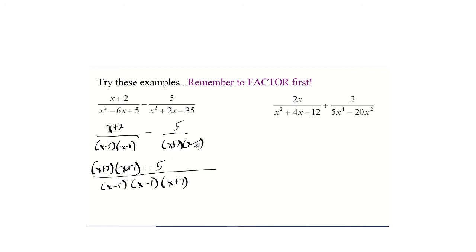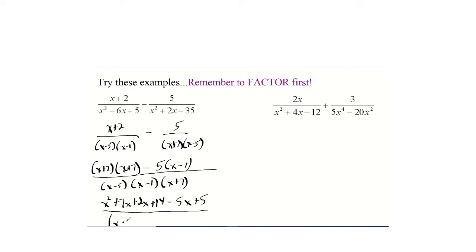This one is over x plus 7 multiplied by x minus 5, but it doesn't have this factor in the denominator. So that means I'd have to multiply the bottom by x take away 1, which means I'd have to multiply the top by x take away 1. Expand: x squared plus 7x plus 2x plus 14. Take away 5x. Careful here, it's negative multiplied by negative, so now plus 5.